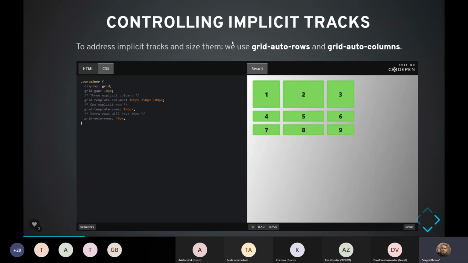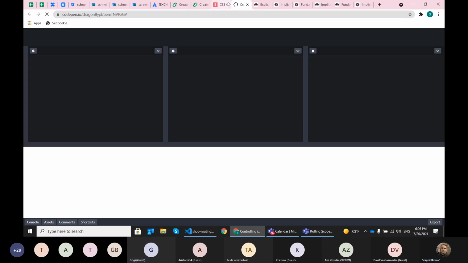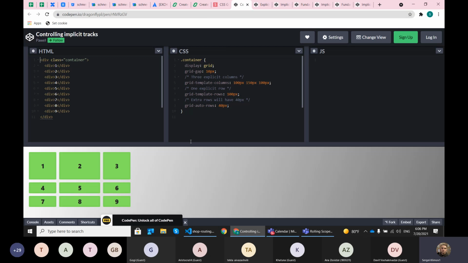Okay, controlling implicit tracks. Let's look at an example. Here we also have a container with 9 child items, and we define just the first row: 3 columns and 1 row with a height of 100 pixels.